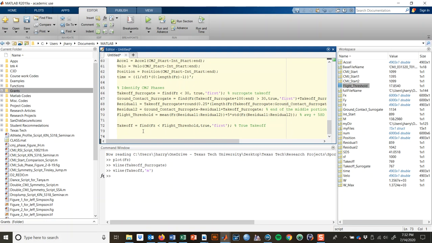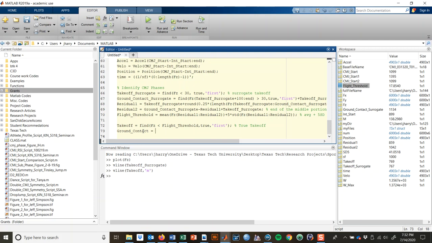So when we do this search, I'm not going to search from takeoff. I'm going to search from residual 2 because that's going to put me somewhere in the middle of the flight phase, the last quarter of the flight phase is where it starts, and it will search from there for the threshold. So just avoiding a potential error in when ground contact gets pulled.